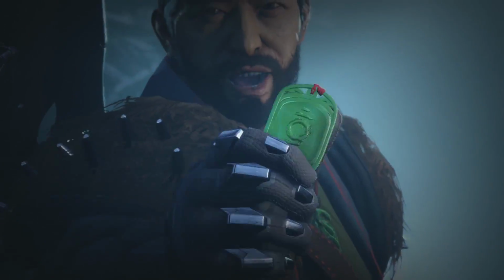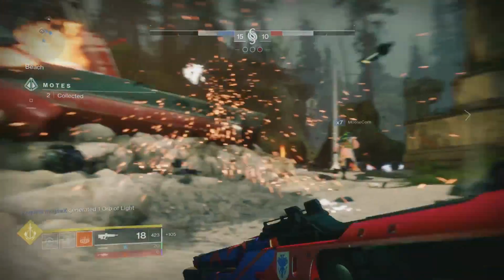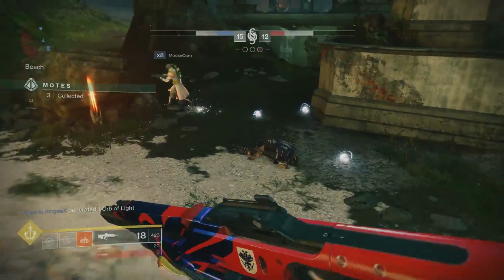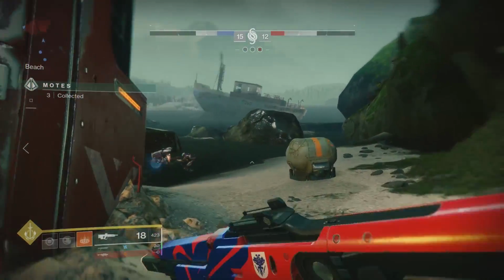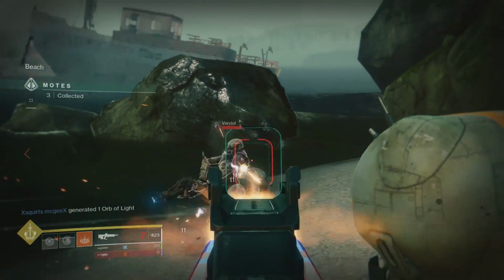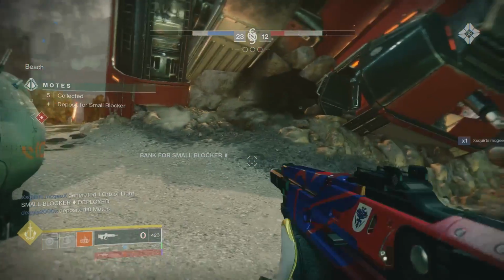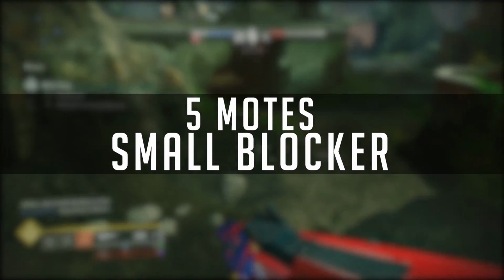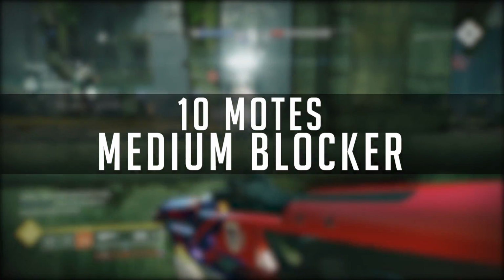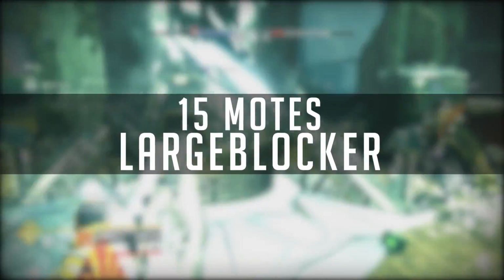And you fight on this, so far, only currently one map, which is a little chunk of the EDZ city with this little terminal in the middle that you can bank motes into that you get from killing enemies. Kill enemies, bank motes. The more you bank, the more you screw over the other team. Send 5 motes into the bank at once and you send a small blocker, 10 for a medium blocker and 15, which is the maximum that you can carry at any point in time, for a large blocker.